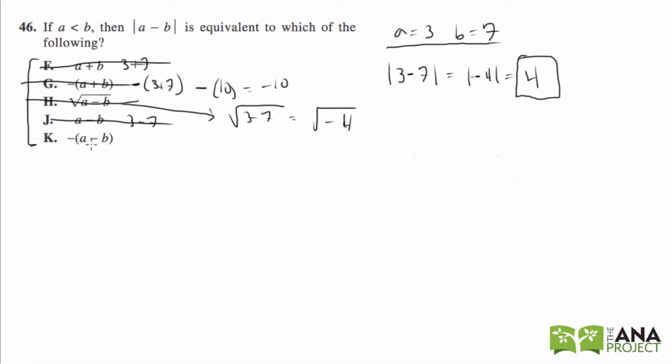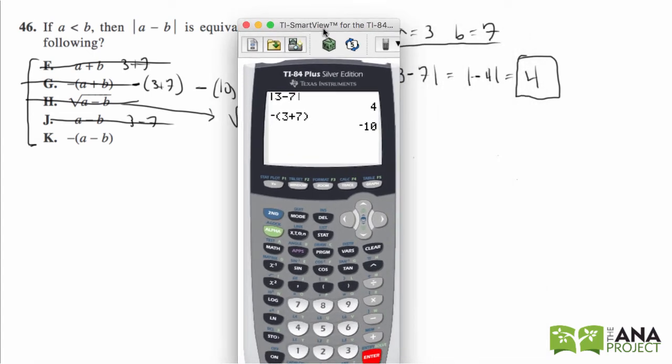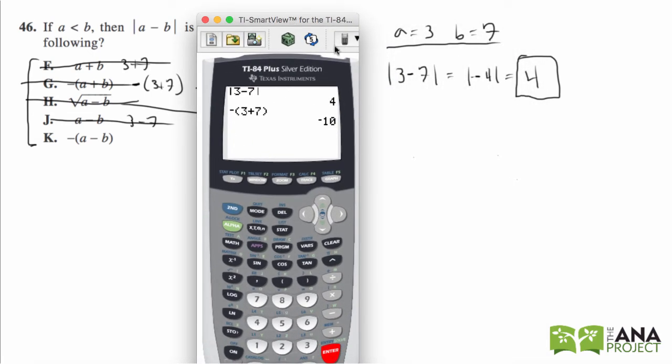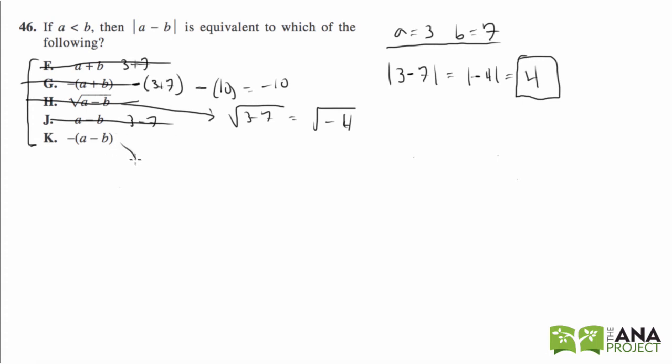And this one. And again, if you have any trouble with parentheses and negatives outside the parentheses, you can always use your calculator. So we'll just use the calculator for this. So we have a negative outside. Let me bring this up. So a negative, let me just clear all this out. Negative parentheses 3 minus 7. Ta-da, 4. And that's what we were looking for. No pun intended. So the right answer is K.